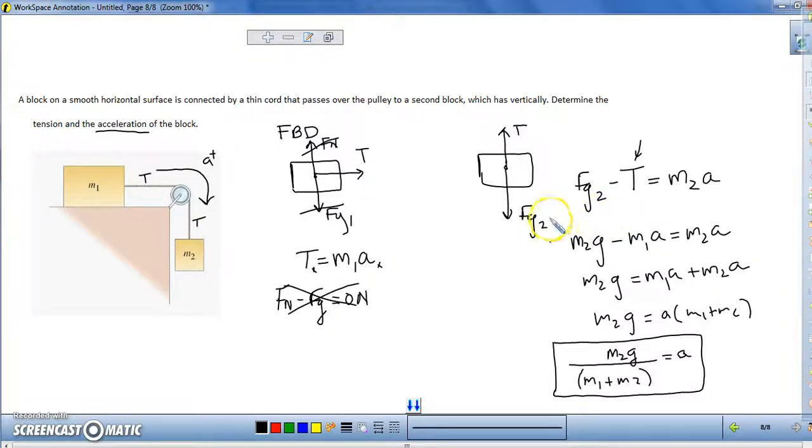And just to go over, lastly, our direction for positive we said was down because it's going down like this, and the direction for positive is like that. So that's the reason why you solve it like this. Some other things just to point out too, this is a thin cord, which means the cord has no mass. Smooth surface means there's no friction. So let's quickly just do it with friction just for the sake of argument.